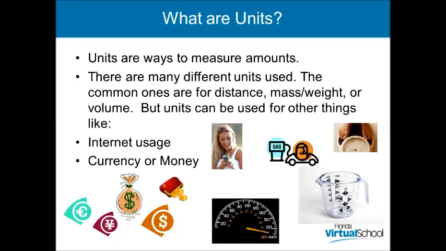Let's get started with what are units. Units are ways to measure amounts. We use many different units. The common units are used for measuring distance, mass or weight, or volume. But units can be used for other things like internet usage on your phone in gigabytes, currency or money. That's a way that we can use units because they represent things with values or amounts.